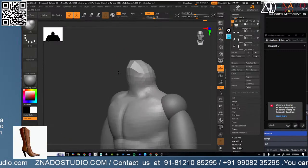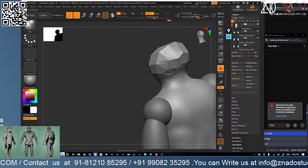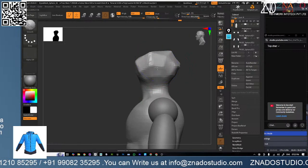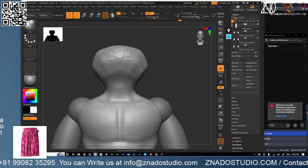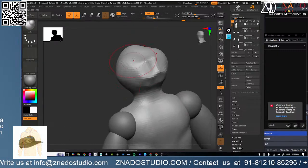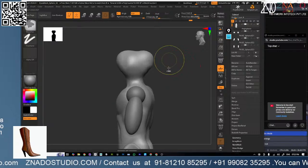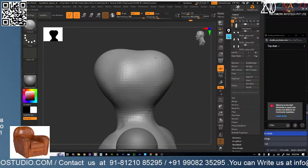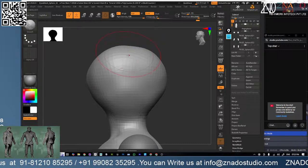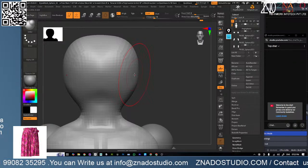So yeah, just adding some inflate to this for the head shape. Doesn't look like heart, right? First, I make a sphere kind of a shape. Then slowly I'll start cutting it out down to achieve the head shape.